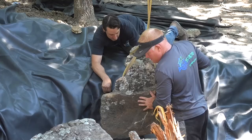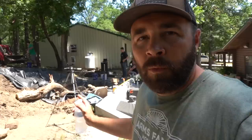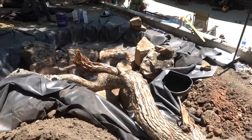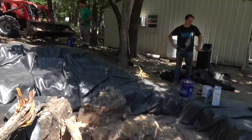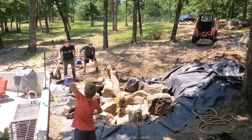We're coming down. Well, we're quickly losing our shade over our work area, but these guys are getting some work done in a hurry. It doesn't look like much just yet to the untrained eye, but they are putting in some work, moving some big boulders. Looks like we dug a big hole and then we're just filling it all in, but it'll be really cool once we get it all done and you have all kinds of cool places for fish to go and hide. Houston's bass and bluegill will like it.